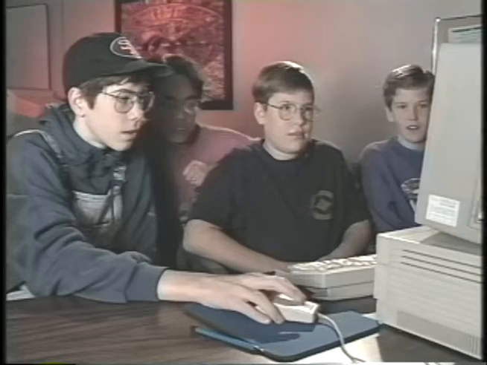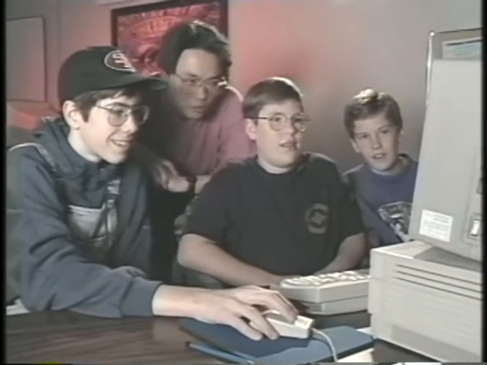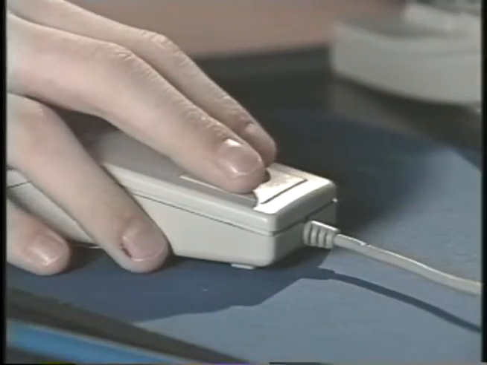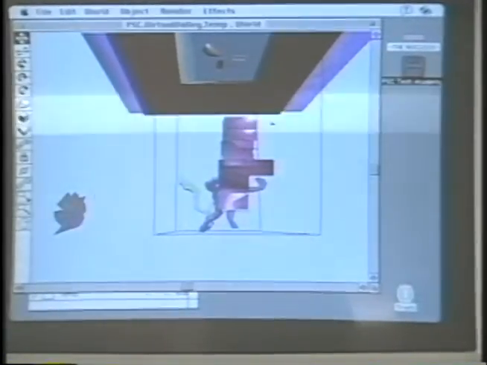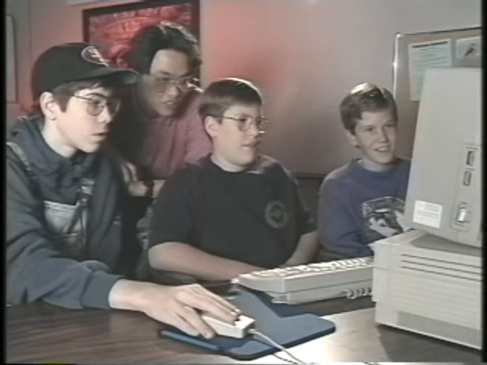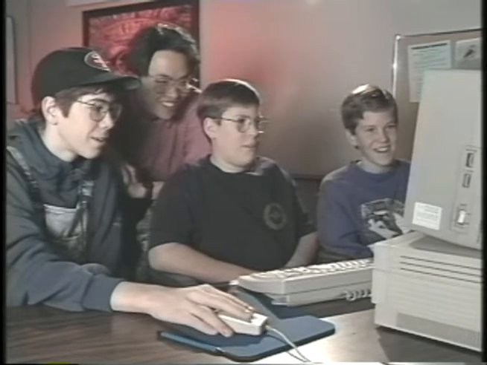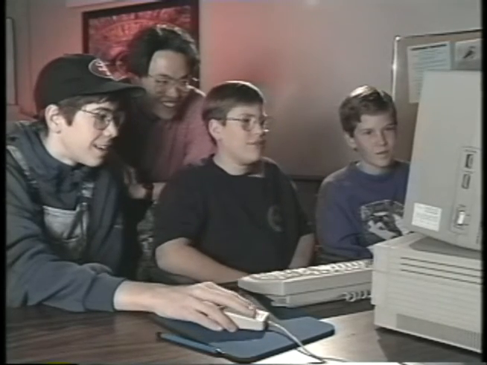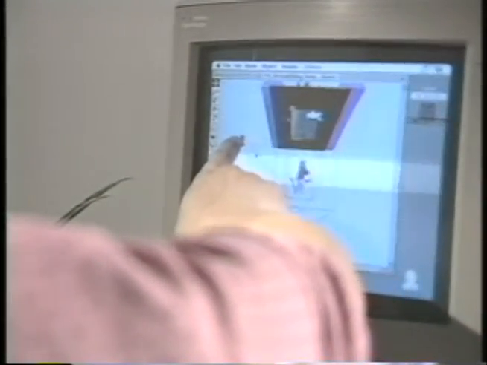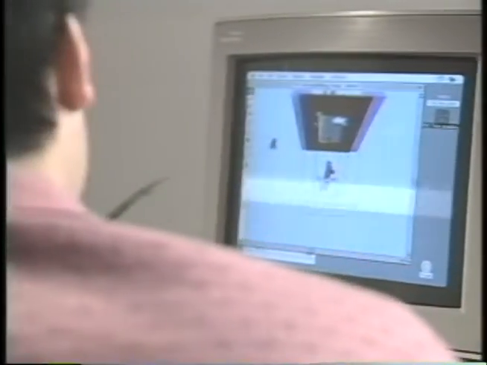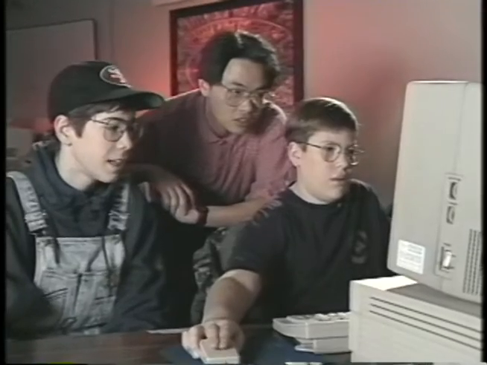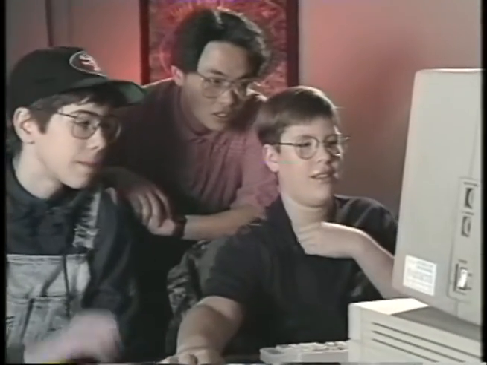Fifty-nine Seattle area youngsters chose to experiment with virtual reality at last summer's Technology Academy at the Pacific Science Center. The kids were divided into small groups with a single mission: design a virtual world of your own creation. It's going to be an upside down spacecraft. It's gonna crash. Scientists at the University of Washington's Human Interface Technology Laboratory want to know more about how youngsters will use virtual reality. How readily will they pick up the needed technical skills? How creative can they get? Will kids enjoy this educational challenge?